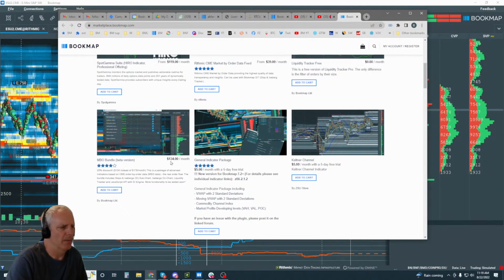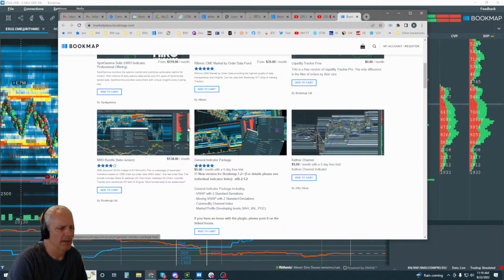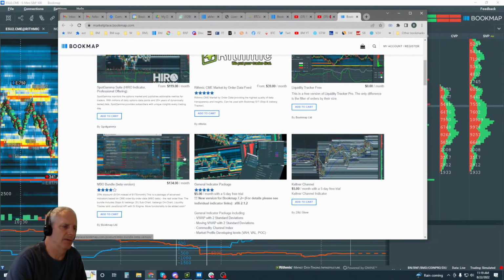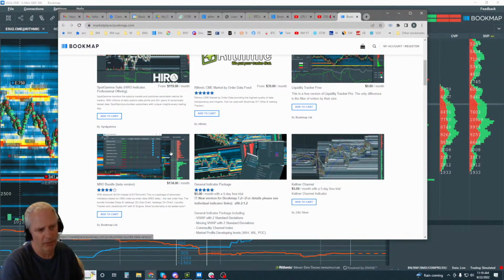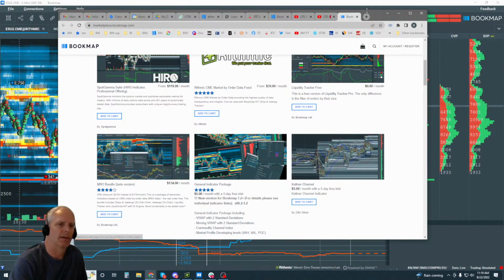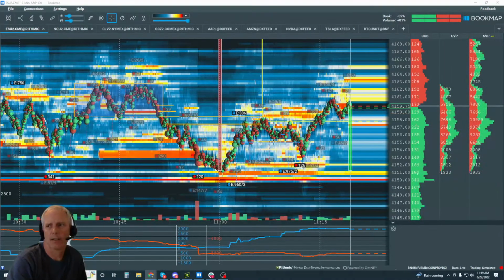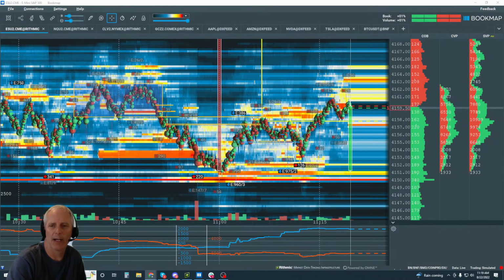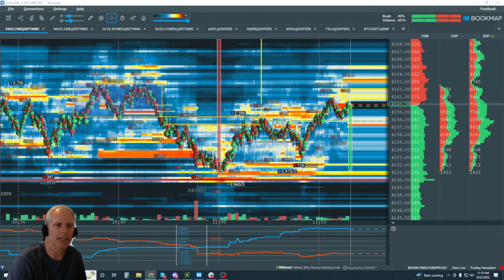So it's $134 a month, and very specific. That's why it's on the marketplace, because not everyone's a futures trader, and if they are, maybe not everyone's a CME Group futures trader. Maybe they're trading the Eurex, ICE, etc. It's not going to work. Okay, it has to be CME, and it has to be Rithmic. Okay, maybe you don't like Rithmic, maybe you like CQG data.